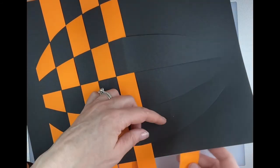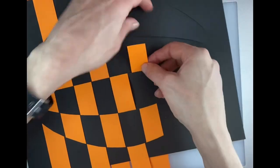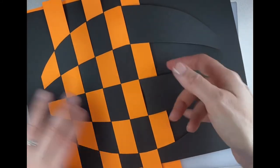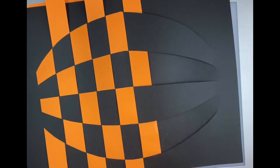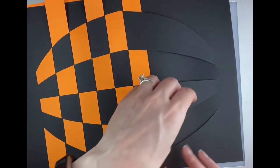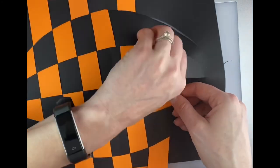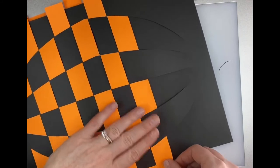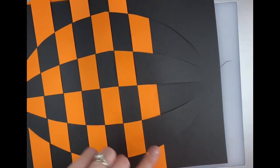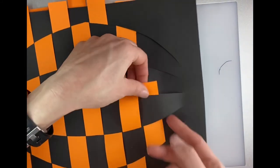And you don't have to make both of these. If you just want to make one, that's fine. I'm just showing you a couple different options for this kind of optical illusion style weaving. Yeah, there. Scoot, scoot, scoot. This one started under, so this one's gotta go over the first, under the second. Probably fit two more pieces. Over, so I gotta start under. Make sure you don't skip one.